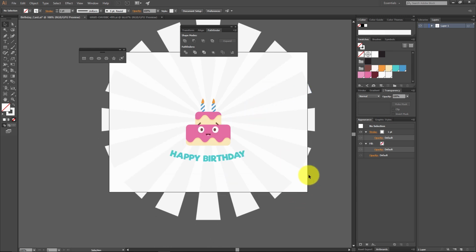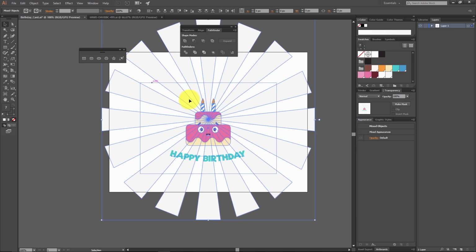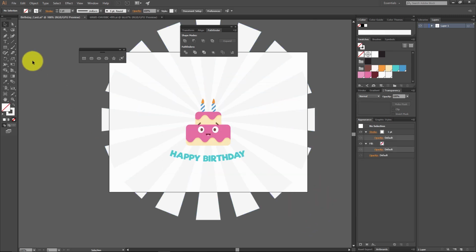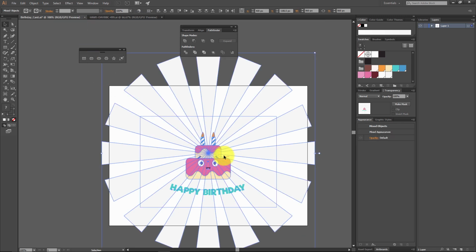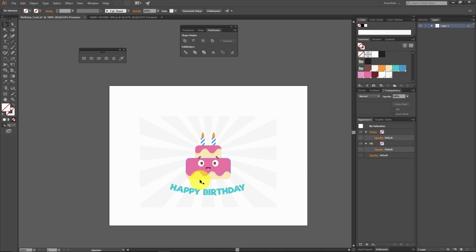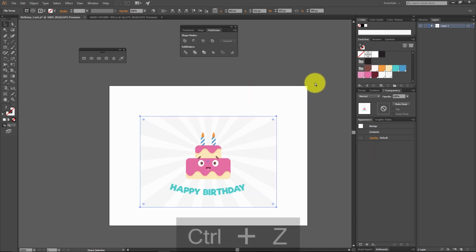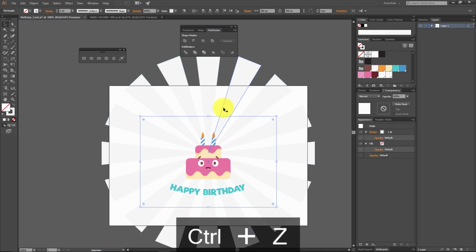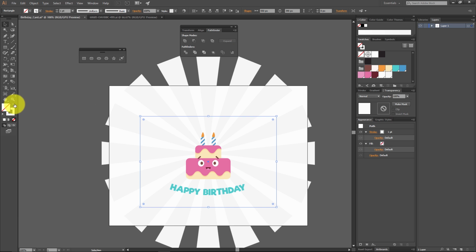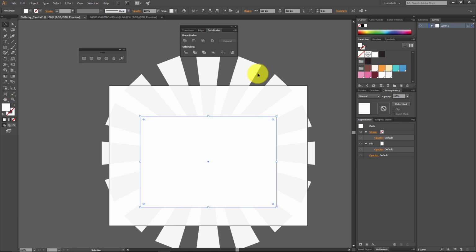Because the rectangle that I just created is on the top, I can go here with my selection tool and select everything, then right click and make clipping mask. If I do that, you can see that everything is clipped inside that mask. I could do it that way, but if I move it here, you're going to see that I have no background behind this birthday card, and that is not something I want. So I'm going to undo this, and instead I'm going to create this rectangle that we just did and fill it with a white color, just simple white.